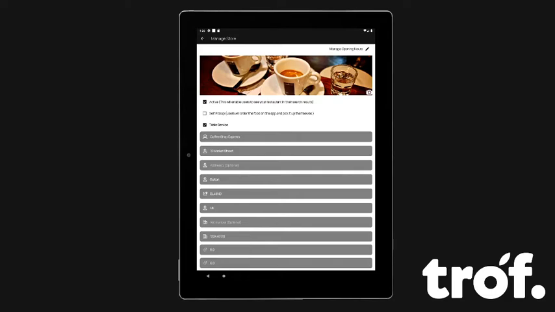Here is where you check which of these services you want to offer, whether you want to have a pickup service, which would be where the customer orders the products and receives a notification when they're able to collect them from a pickup point. And the second option is table service. This is where the customer enters their table number and checks out, and the food or drink is taken directly to them. The fields below are where you define your shop name and address.